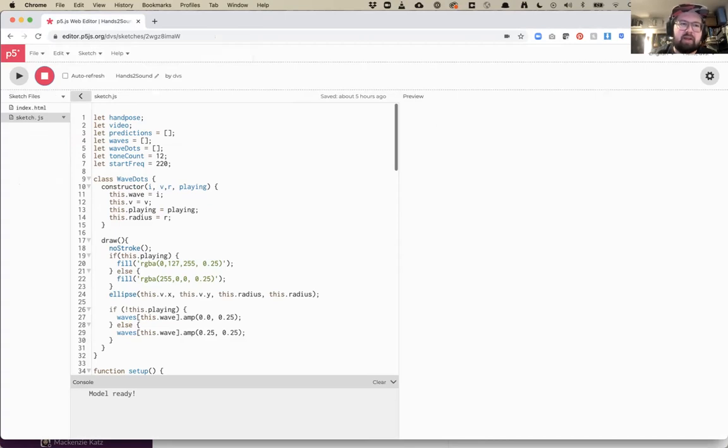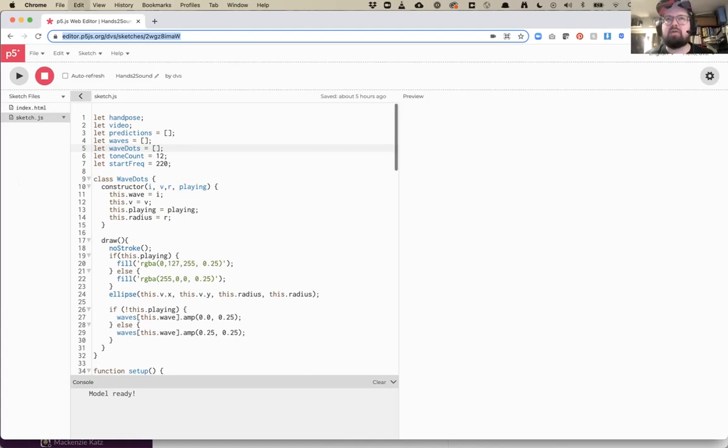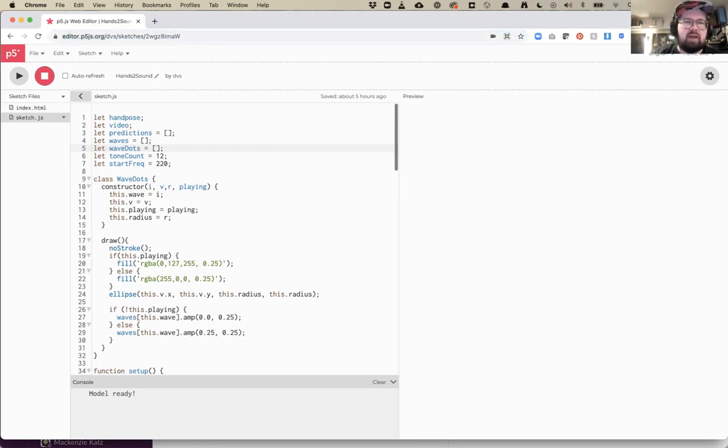But before I run it, let me just break down what we're doing here. Well, actually, let me run it. We'll look at it, and then we'll come back and break down the code. So let me share this with everybody. You are welcome to copy this and then play with it, do whatever you want with it. Number one, I am not a musician. Number two, I did this very quickly, so it's a little bit down and dirty. So these sounds will be kind of gnarly, but if you know enough about music and enough about signal processing, you can probably create cool tritones and other things by playing with this a little bit. All right, so let's run it and let's see what happens.